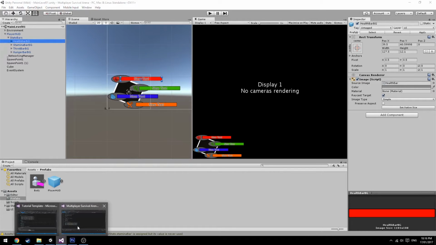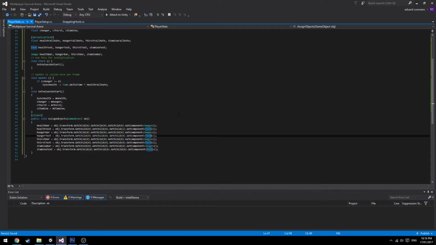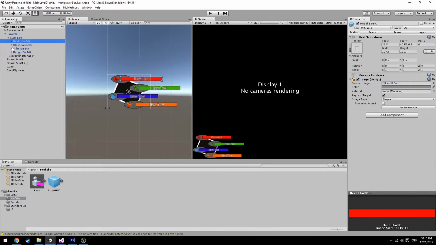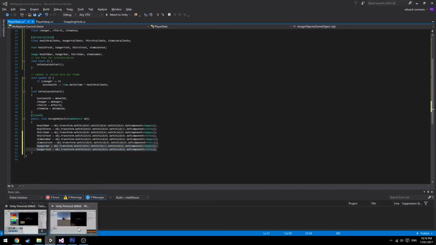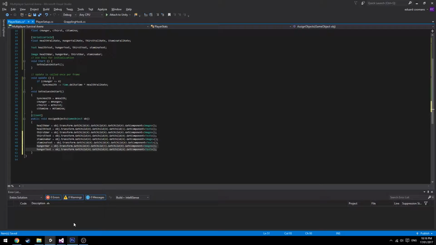So go back to our script here, and the hunger bar is 1, 1, 2, 3. So it's the third one down. 3, 0. Alright, let's bring these down. So how do we have it in the hierarchy? Stamina.